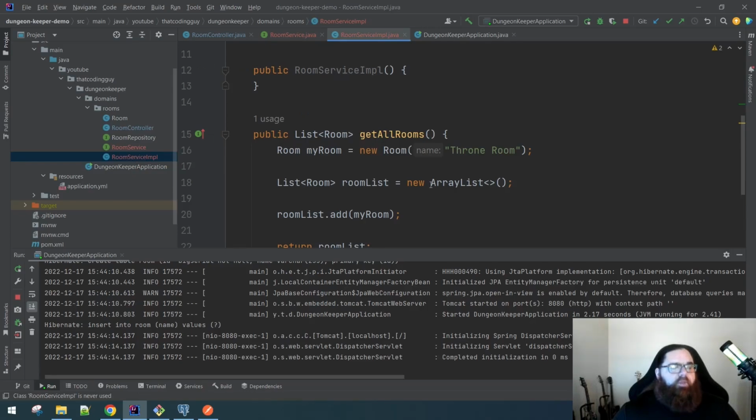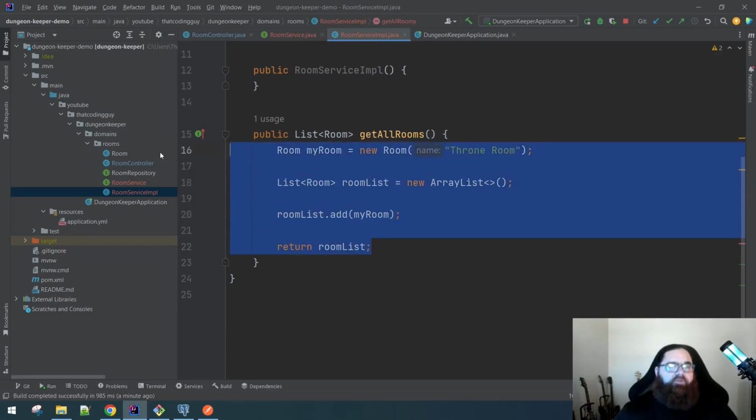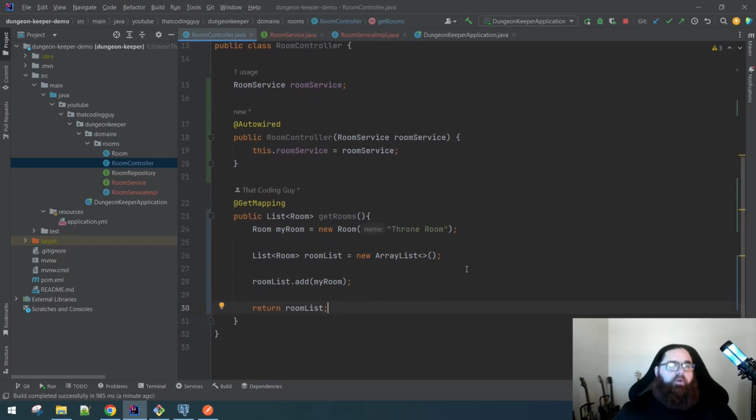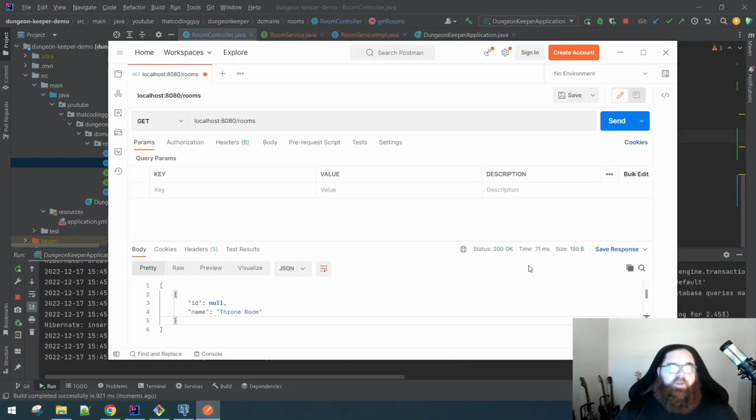So let's talk a little bit about best practices real quick and this other concept of how this architecture is working and why. So to be clear, if we just stuck all of this stuff in the controller, okay, and I'll just do that real quick. I just took all of the logic from the service impl and put it in the controller. We'll run that guy, and we're getting the same thing back, right?